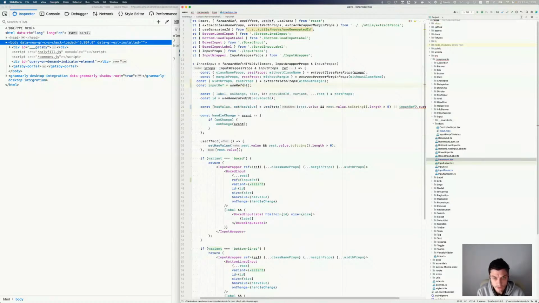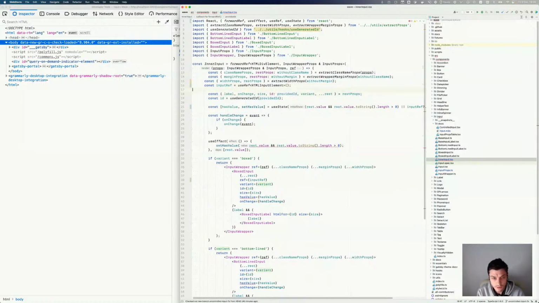HTML input element. Okay, now its value started to do something weird.